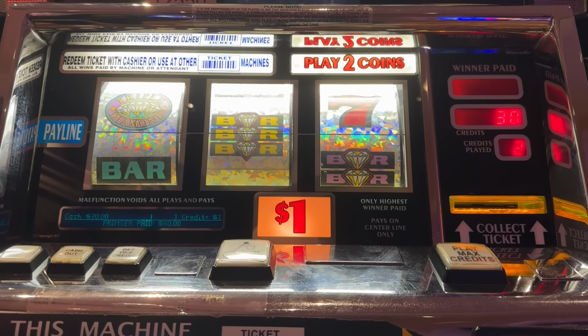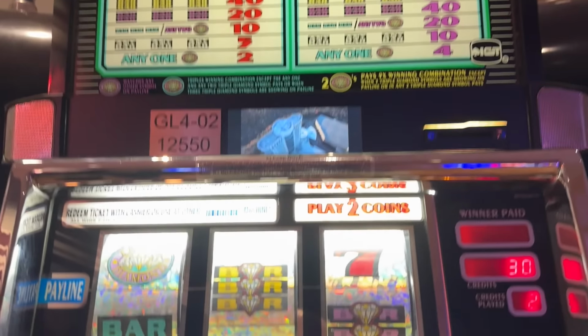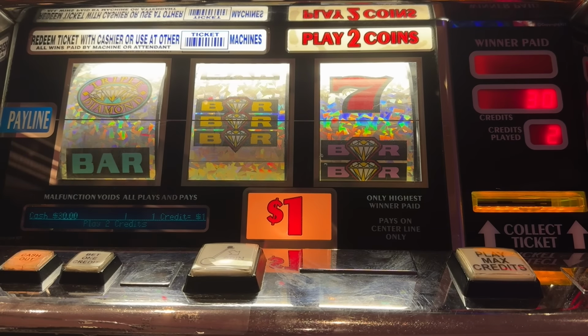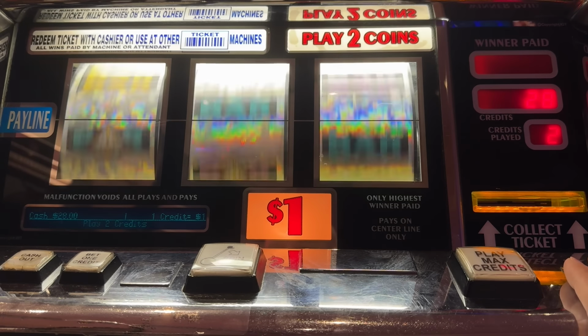All right. $30 in a little triple diamond deluxe. You know what that means, guys. It's bucks and banter time. Got a question today from Michael Norwitz, who asks, what's Moss's biggest jackpot? And since I have Moss standing to my left.